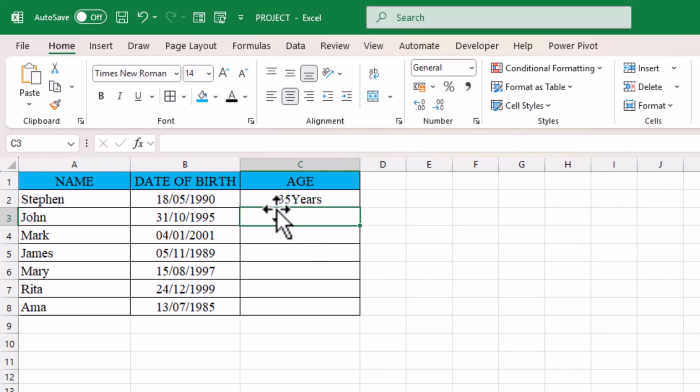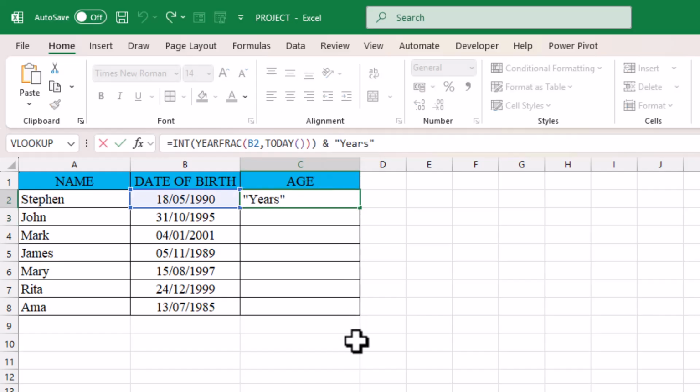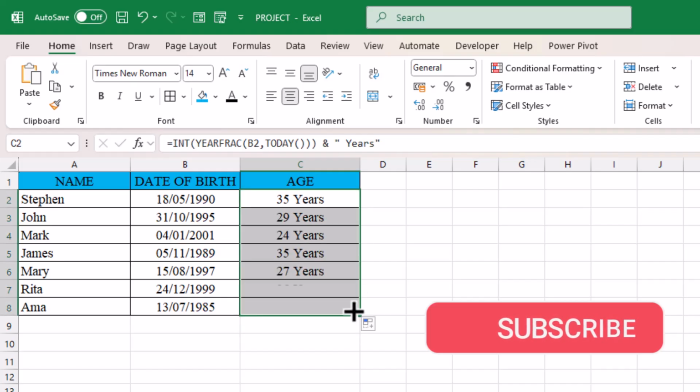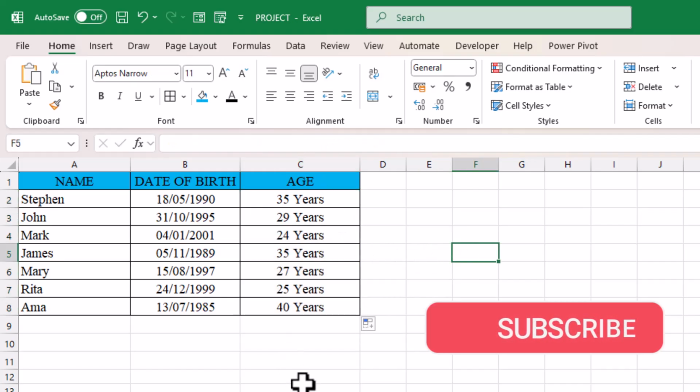You can see that the 35 and the years are together. So let's separate that by putting a space before the years here, then enter, and everything shows nicely here. So let's fill this down, and you can see that all the ages here are calculated nicely.